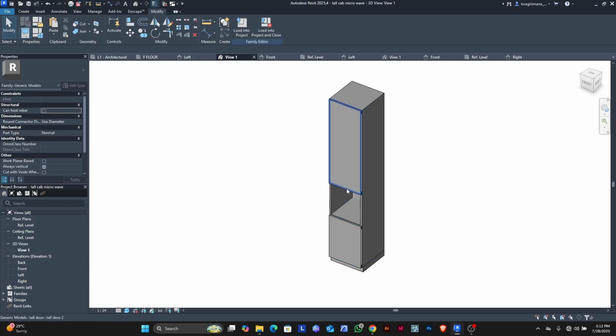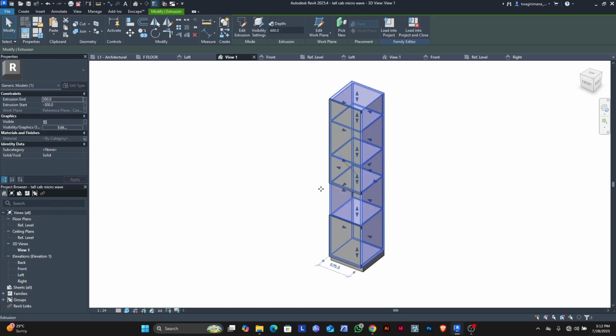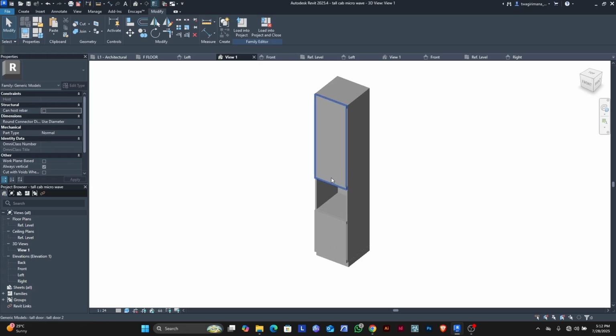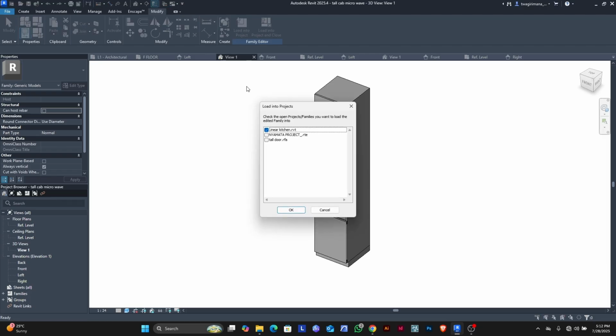So since we have everything we want in place, we just need to load this second cabinet. Let's save it and load it into our main project, which is linear kitchen.